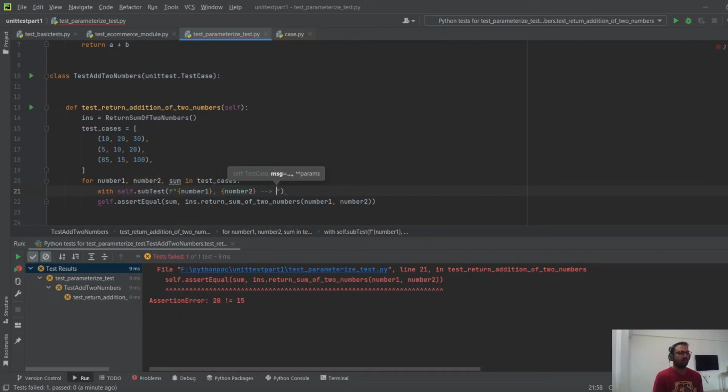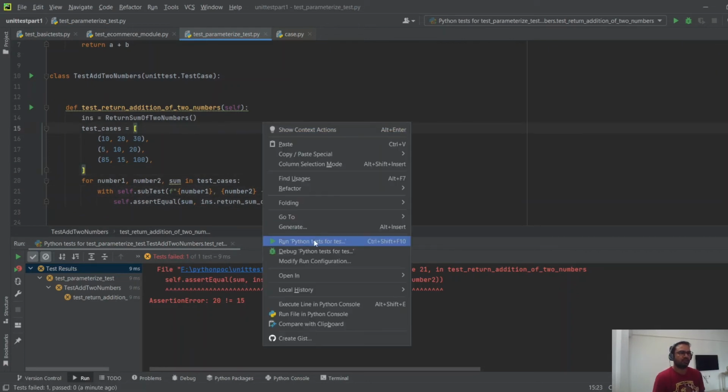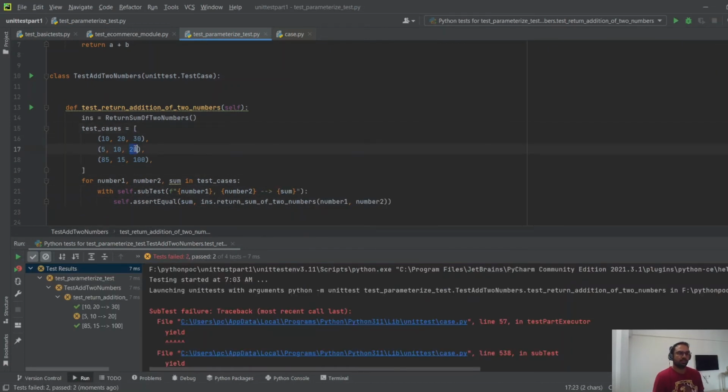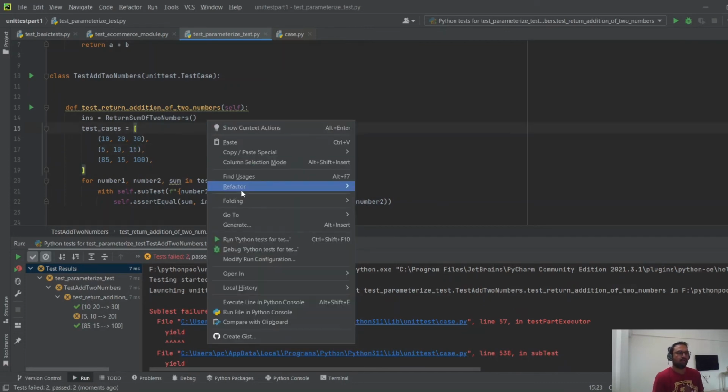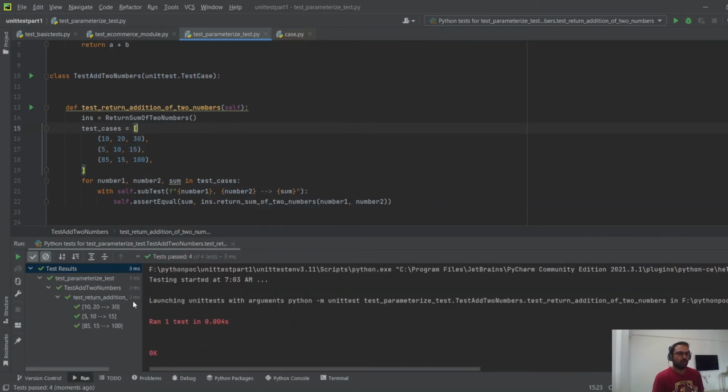And here, let us give it the name sum as sub t. Actually, we don't need to give this name. And if I now run this test case, firstly, let me correct this. Let me make it 15. And if I run this test case now, if you see, it has run 3 test cases as opposed to the first one.